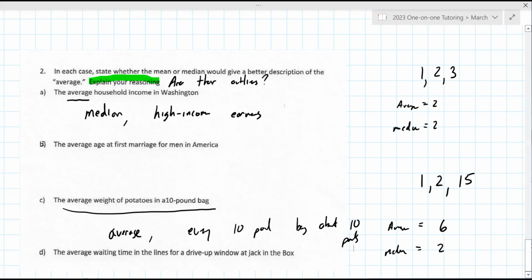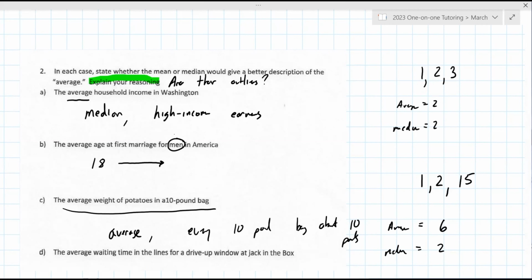Okay, let's go to B. I think B is a tough one here because it depends on whether you think a lot of men wait to get married until much later in life. We would say that it's probably rare for anyone under 18 to get married. I don't even know if that's possible. And the question is, well, how far would a man wait? And I don't know why they're choosing men, but they are.